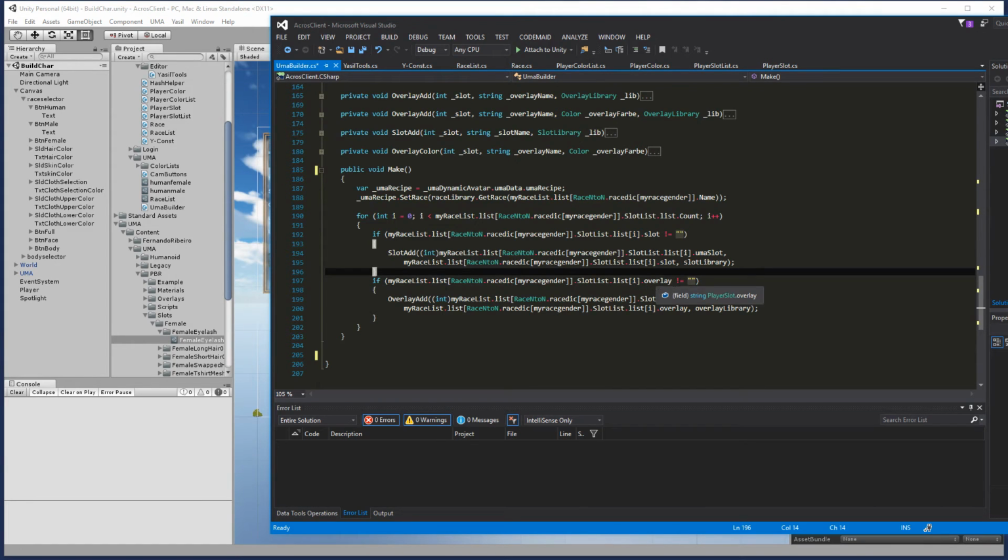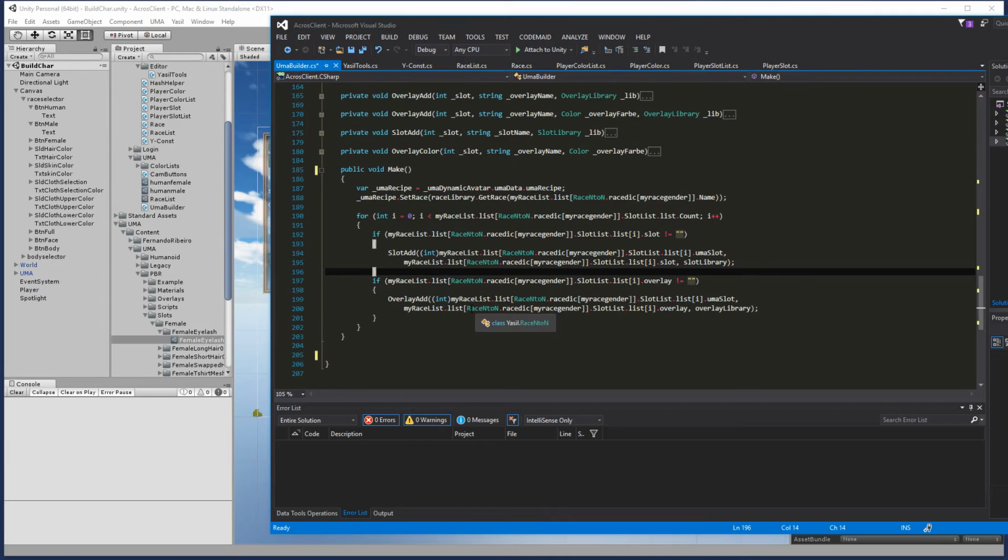overlay. So the overlay is built out of the same, we just look into the overlay. It's not empty. If it's not empty, you go for overlay add. You know that function already. You can add a color or just an overlay itself.